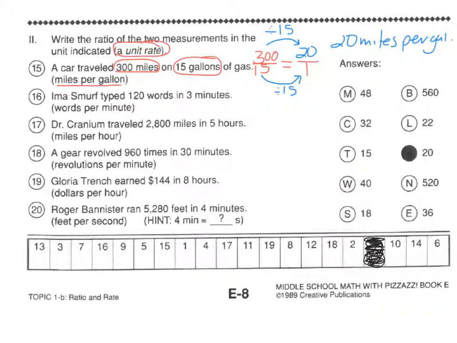Be very careful that you're reading the directions and figuring out what they want to get for the unit rate here. And remember, hint, 4 minutes is how many seconds? You have to change minutes to seconds. They want feet per second. So be very careful on number 20. Do your work on the back of the worksheet so that I can see your work to get your points on Monday. And remember, calculator is okay. Some of these numbers are kind of big.